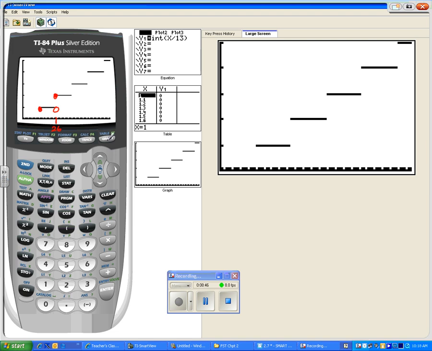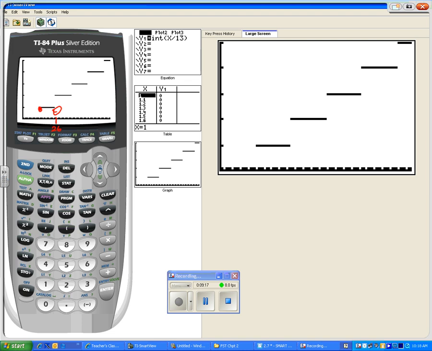Oh, okay. It looks like this. Some of the 83s do that. I can't explain why. It's almost like an asymptote. These don't really have asymptotes, but when they do have vertical asymptotes, they'll draw those in. There's no way to get rid of them. You can on the 84s, I don't remember how to do it. I know you can, though, but you can't get rid of them on the 83s. So just kind of ignore those vertical lines.